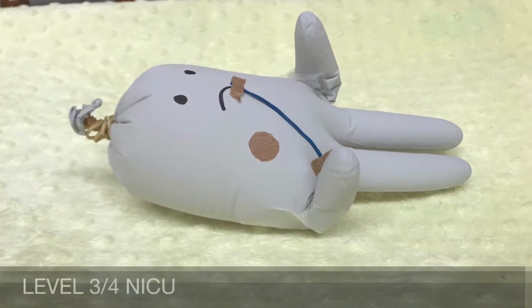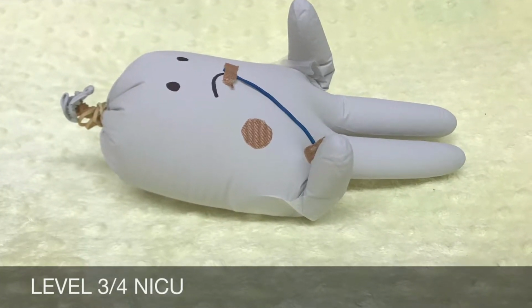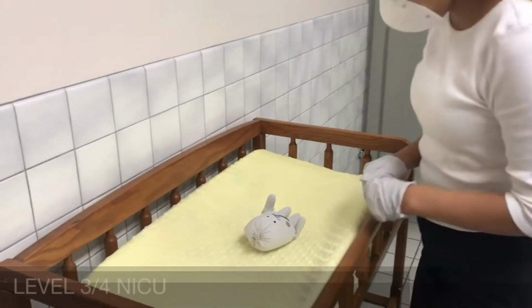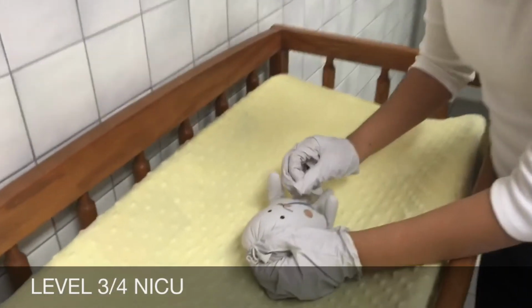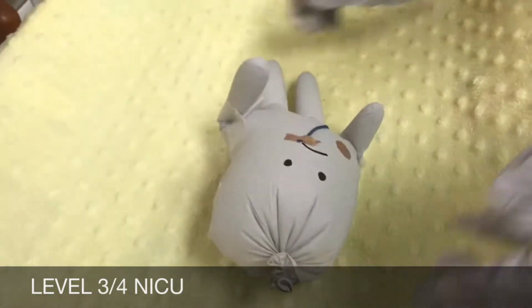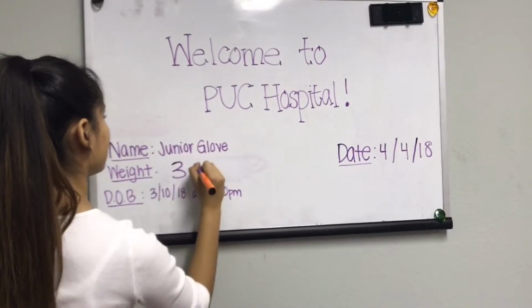The role of a neonatal nurse working in Level 3 and 4 works in the intensive care unit part of the hospital. Level 3 and 4 takes care of all the neonates for the first 28 days of life who can't be treated in the other levels. These babies are premature, underweight, or sick infants who require high technology care, which include ventilators or incubators. These nurses in Level 3 and 4 are able to provide continuous life support and comprehensive care until the baby's conditions improve and then could be transferred to a lower level facility.